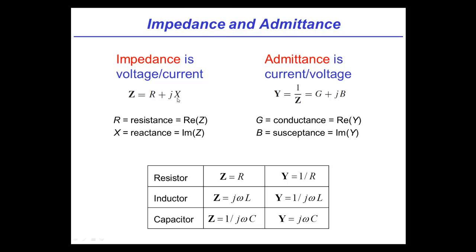Wait, so hold on. A resistor has an impedance, but it's just the resistance. A capacitor has an impedance, but it's just the reactance. That's right. Capacitors and inductors have purely imaginary impedances. Resistors have purely real impedances. Got it. And there will be circuits that have combinations of these, general devices, things in a black box. For example, a series resistor and capacitor will have the resistance contributed by the resistor and the reactance contributed by the capacitor.